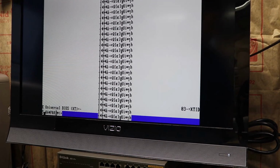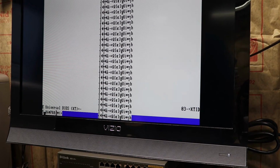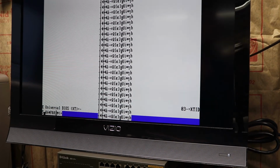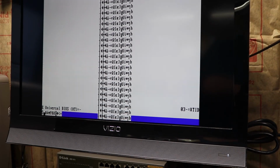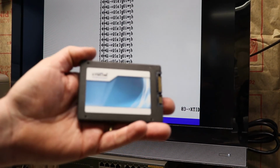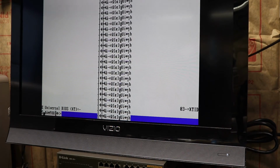So, yeah. Well, let me try a different compact flash. I'll go with something a little bit older here. Maybe not something so big. There's a 64 gig. I'm going with another name brand here, another Crucial instead of the Samsung. 64 gigabyte. So I'm going to power this off. What's nice about this is pretty quick, easy plug and play here.